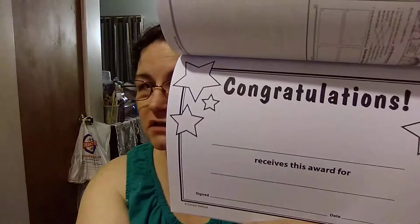It includes 96 flashcards, and it's perfect for home or at school. It has different little flashcards you can cut out of the back here. It even gives you a little certificate to give them when they've finished the book. It looks really good. Here, for example: read the sentences below, choose the word in the word box that is a synonym or the word nearby.